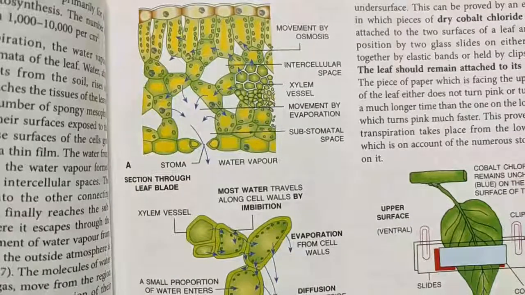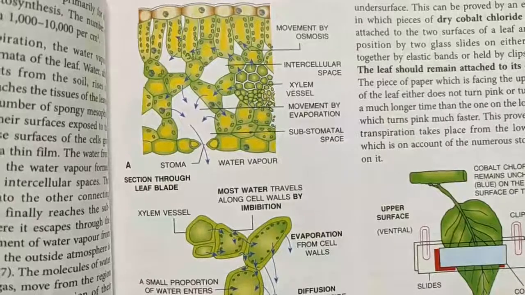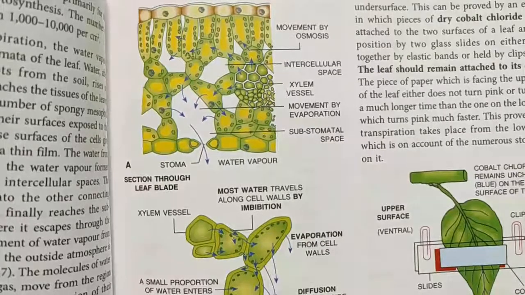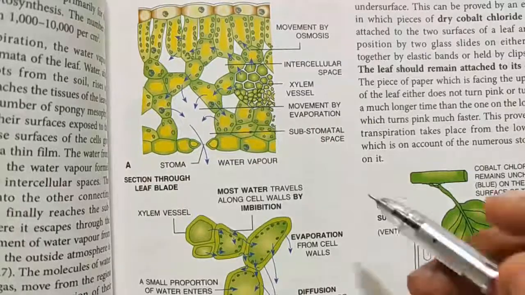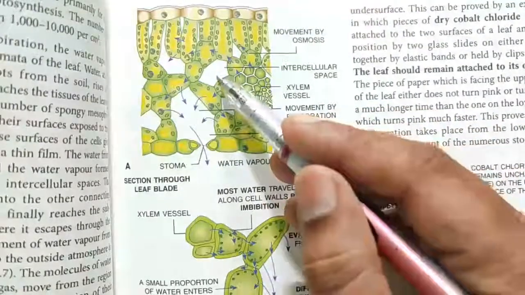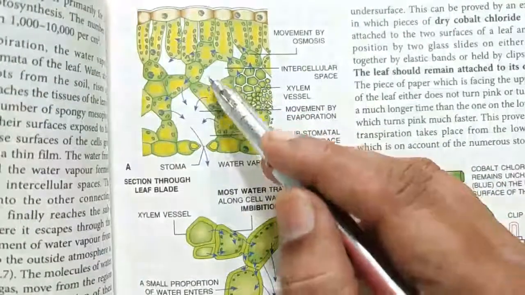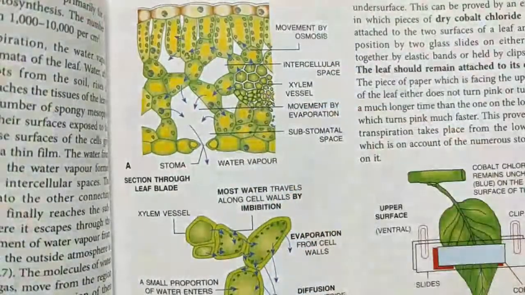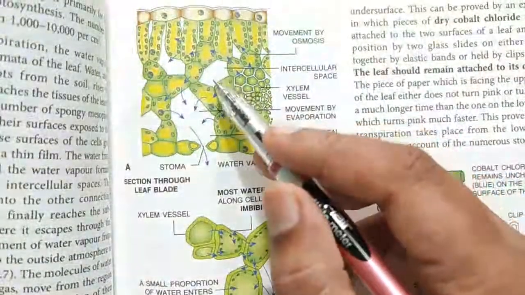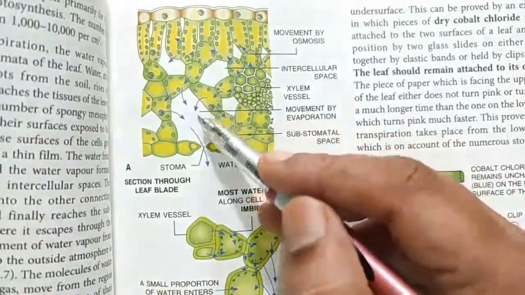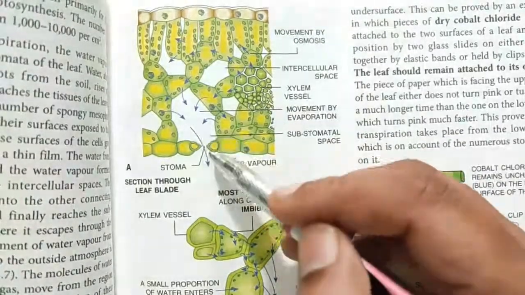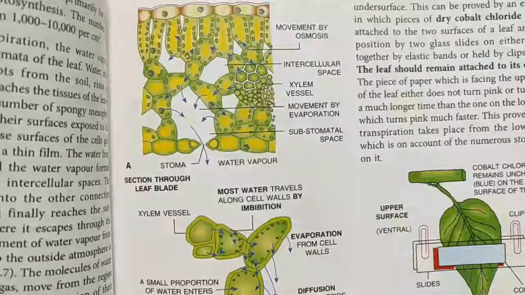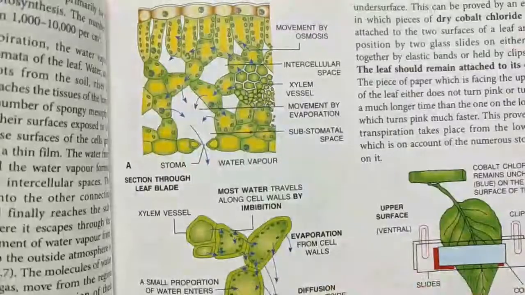Whenever water moves through the leaf, there is a cell sap, and due to this cell sap a turgor pressure is created on the cell wall, and due to this pressure some amount of water comes out of the cell wall and goes into the air space between the cells. If you see, there are some air spaces between the cells which are known as the substomatal space, and from here the water changes into vapor and then diffuses out from the stomatal surface. So you can see these arrows showing how gas exchange takes place between the leaves and the environment.